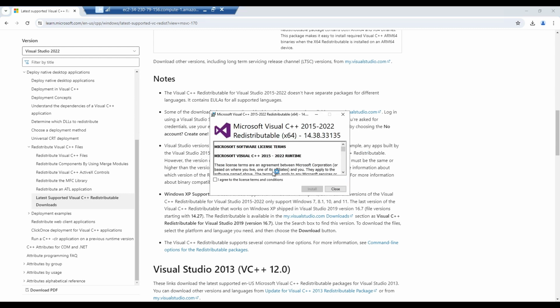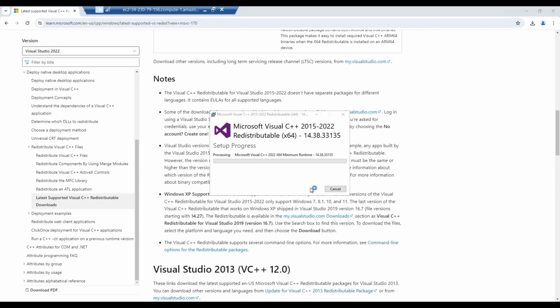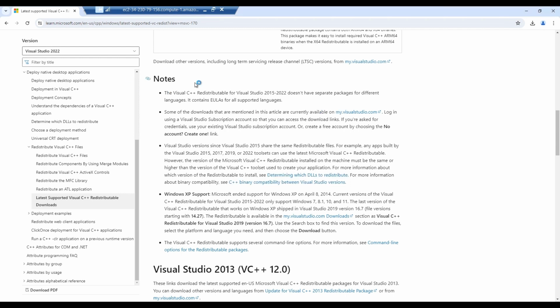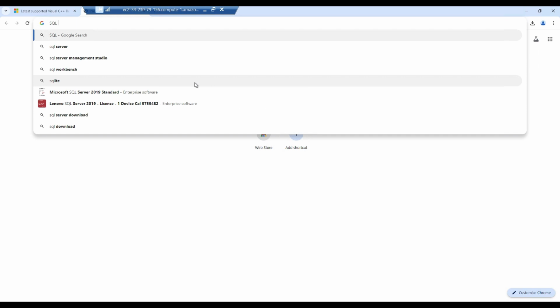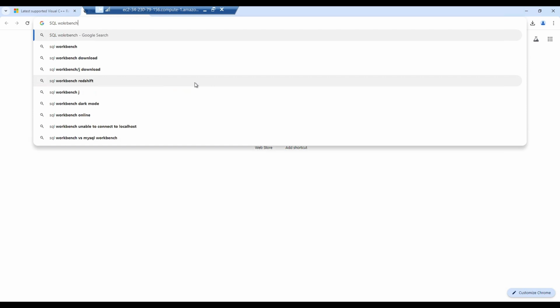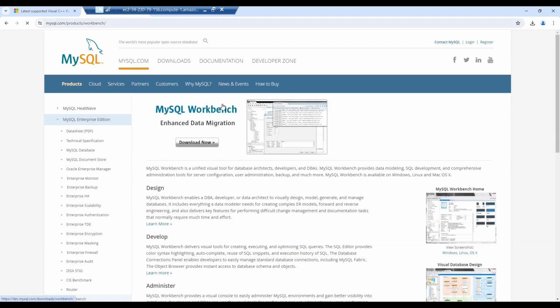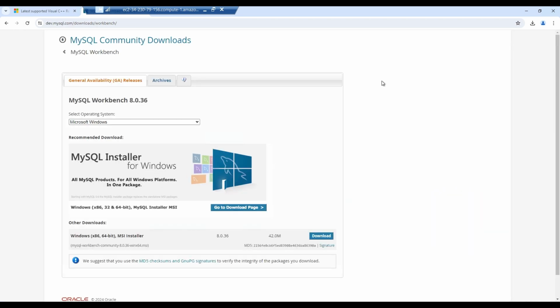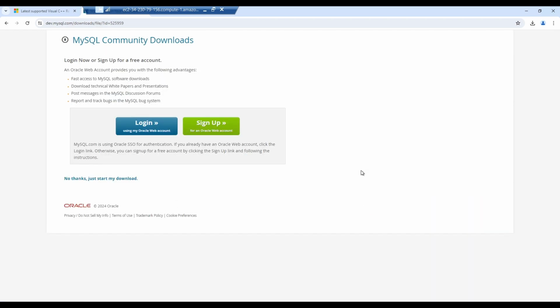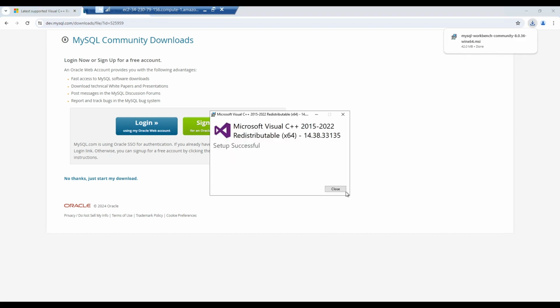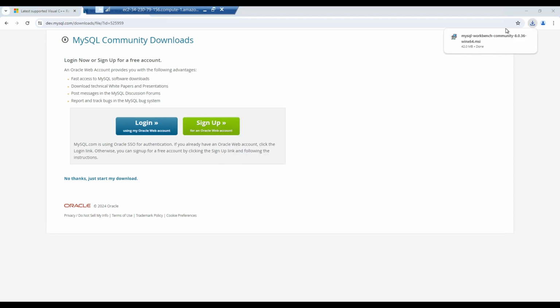Open. On the other hand, you can also open MySQL Workbench. Yeah, here it is. MySQL Workbench. Download now. Download. C++ has been installed successfully.